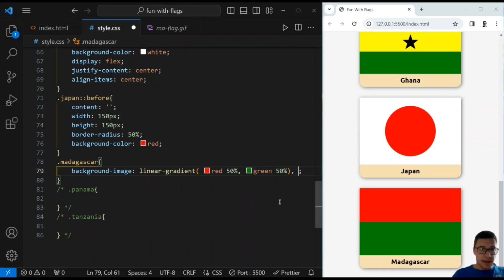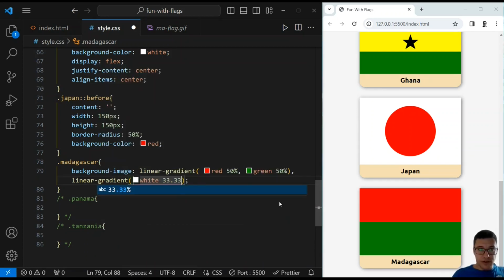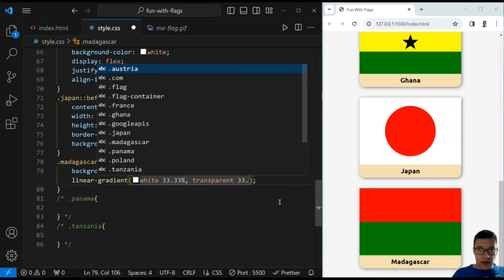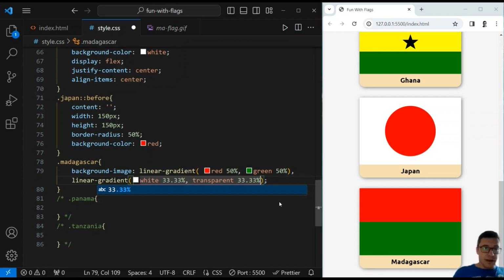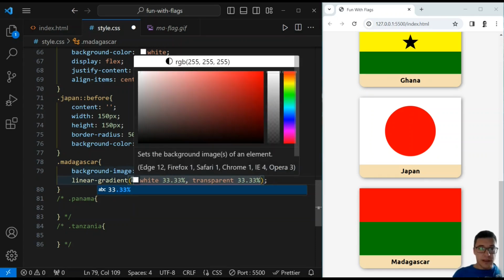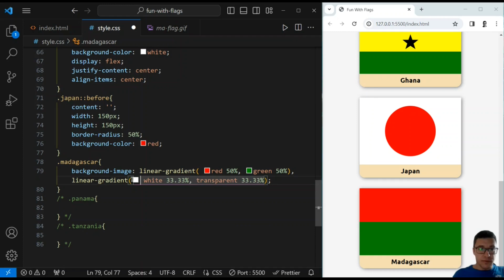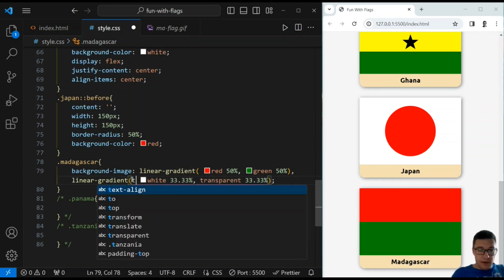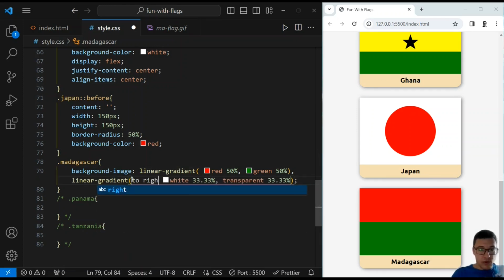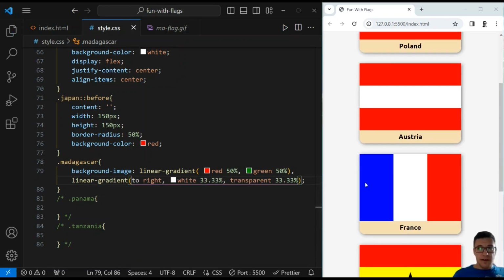I will say linear gradient, and I need my white to go until 33.33, and I need transparent to start at 33, but I don't need them from top to bottom. I need them from left to right, so I'll just say to right. Hit save. Let's have a look.